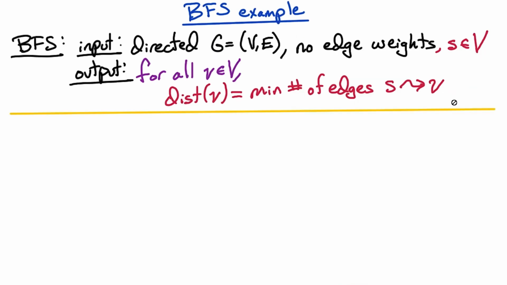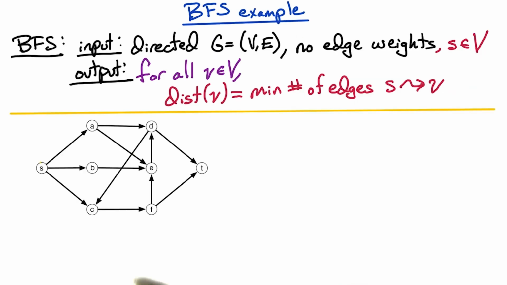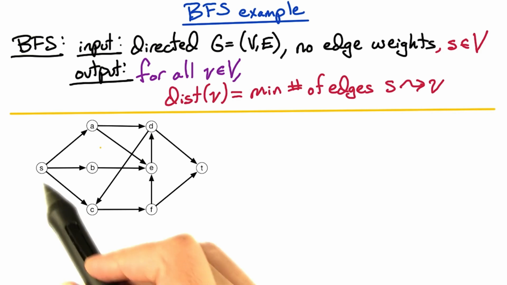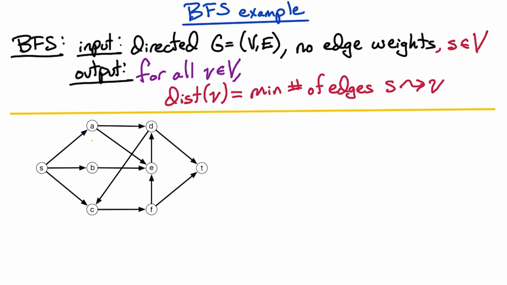Let's take a look at BFS on one of our earlier examples. Here's one of our examples of a flow network. Let's assume that we're at the initial flow, so the flow is 0 along every edge of the graph. Therefore, the capacities along these edges don't really matter. Now, since the flow is 0 along every edge, there's no back edges, and the residual network at this stage will be exactly the same flow network. Now, let's run BFS on this residual network.